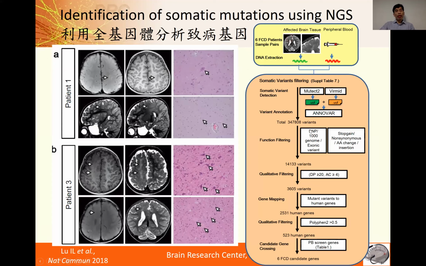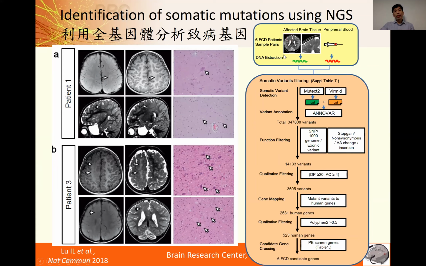Okay, so as I said, I really want to go back to the patients and see if these mutations can also be identified in these FCD patients. We collaborate with the clinicians and surgeons here, and for most of these patients there is only one way to treat the epilepsy, that is epilepsy surgery, where the surgeons take out a piece of this lesion until the epilepsy comes down. Then we can take out the piece of tissue, look at the pathology and identify what type of focal cortical dysplasia these patients have.